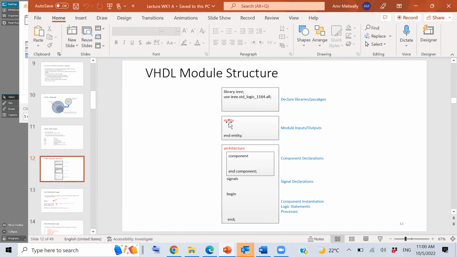The entity is to specify the IOs that will be used in our program: input, output, and what type of input, output. Then I go to the architecture. Architecture could have a component, or it may not, and it may have signals or may not. But for sure, I must have a body for this that starts with begin and ends with end.